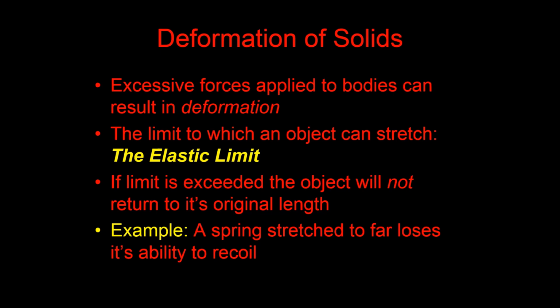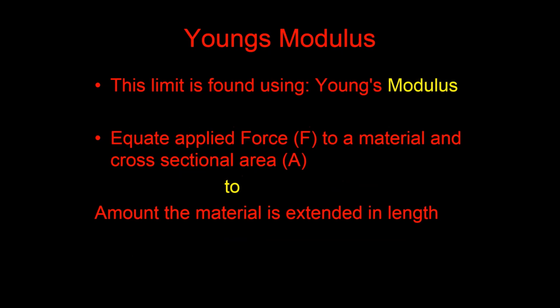So take a spring in a physics lab and stretch it too far, it won't spring back to its original shape. You've deformed it. You passed its elastic limit and you ruined it as a spring. Its force versus its extension is no longer constant at this point. Why are we talking about this? Well, we want to talk about how forces can be inflicted on an object based on its changing temperature.